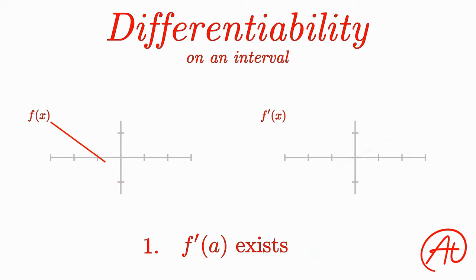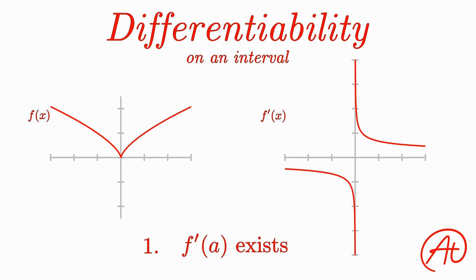First, let's look at this function. For this example, its derivative looks like this, where for the first half of it, the function has some negative slope value. Then at this point, the slope instantaneously jumps up to some positive slope value and continues for the remainder of the interval. To the left and right of this corner point, the function is differentiable because its derivative exists. However, right at this point, we don't know what the slope value is, so the entire function is not differentiable on this interval. The same concept applies to this type of function.